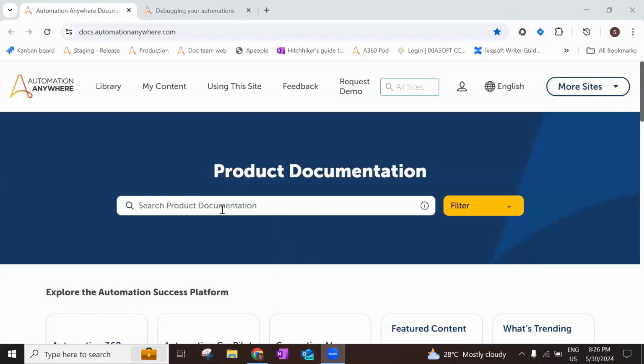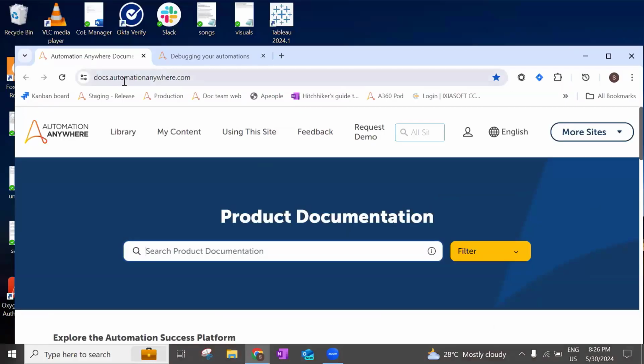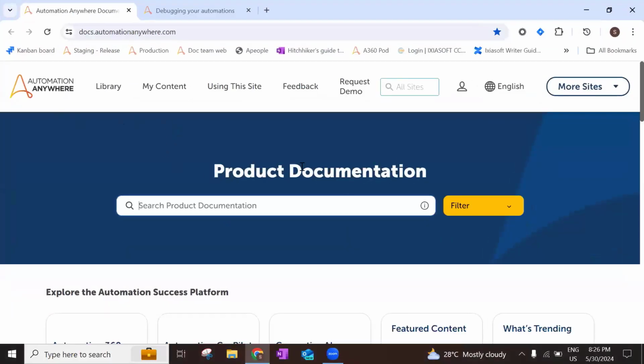All right. So go to the docs portal, please type in docs.automationanywhere.com. It would be good if you are logged into our portal, so you can log in using your credentials. Now, I'll go with the first feature, which is code analysis. So I would just type code analysis, or you can type code review, which will pull up this documentation on code analysis.